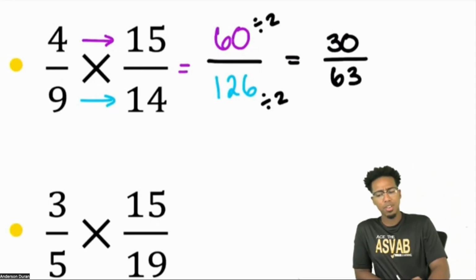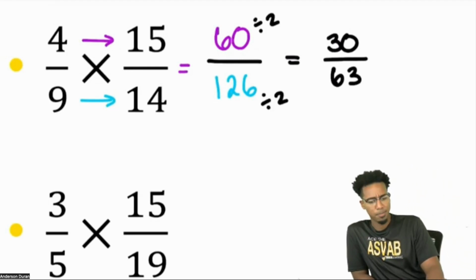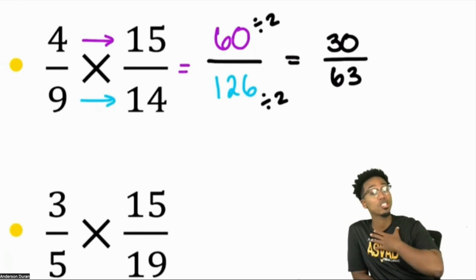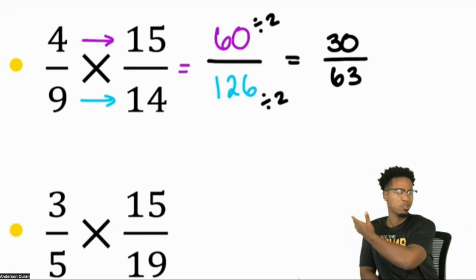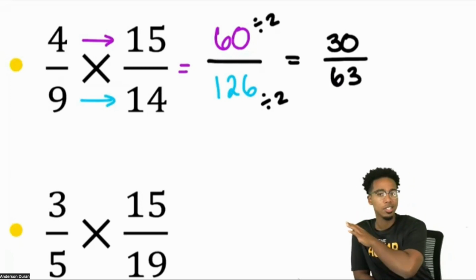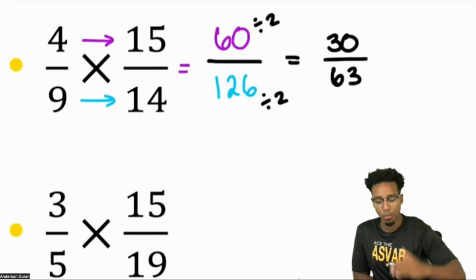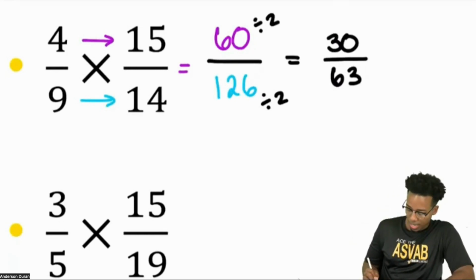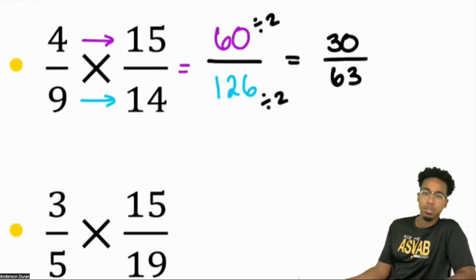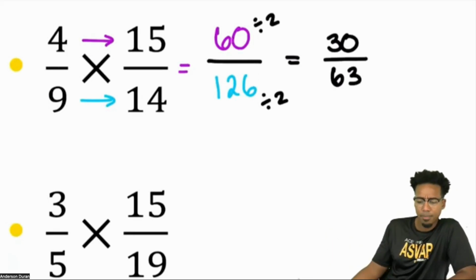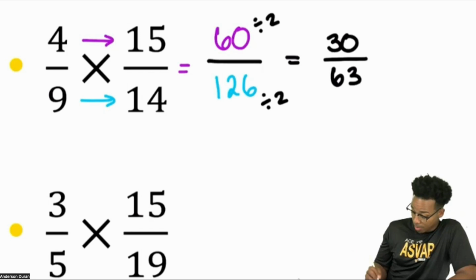Are we done simplifying, everybody, or can we keep reducing? Yeah, Dorian, 6 is definitely the fastest, but just in case you didn't see that, because 126 is pretty big, we got to make sure we go with the surefire way and then go from there. Yeah, we can definitely keep on going. Everybody, what can we divide 30 and 63 by? What can both of them be divided by? 3. Yeah, they can both be divided by 3.